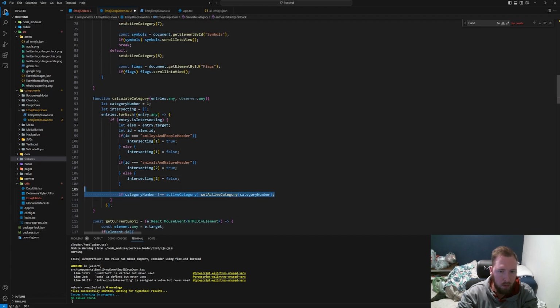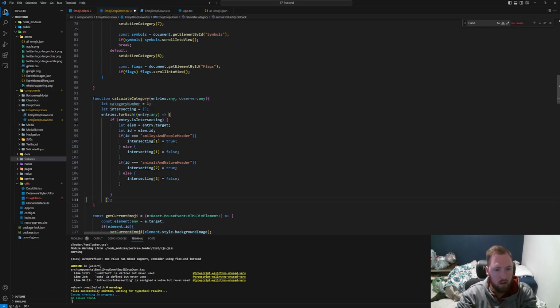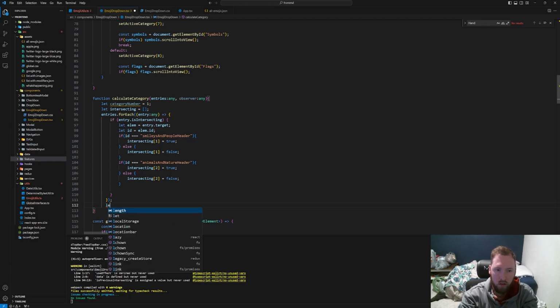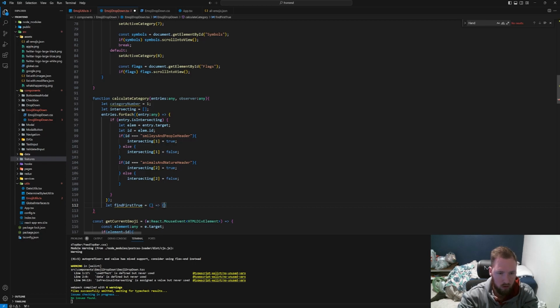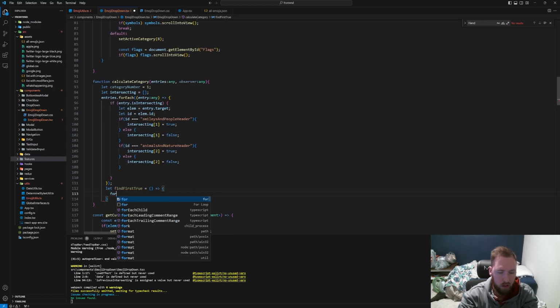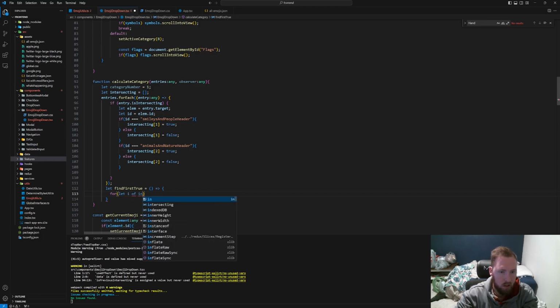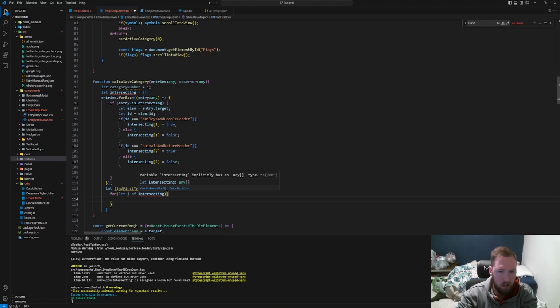And then basically what we want to do, at the end of this function, at the end of this callback, every single time, we might need another function, let findFirstTrue equal to a callback, or a function basically. And we'll say, for let i of intersecting, and has any type, I don't care.